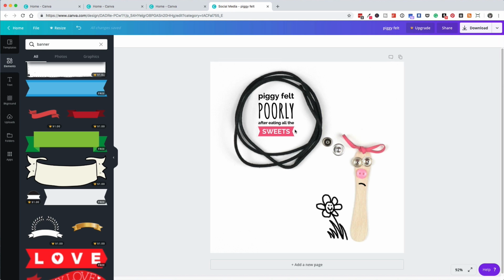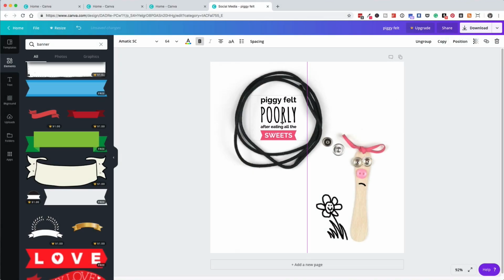So I want to select all this together and just center it better in that bubble. So if you go outside of the box, holding down shift, basically selecting everything. But I don't want this outside bit here. So if I keep holding down shift and click on that, you can see I've now just got that bit selected, and you can actually group it. So let's group it, and now I can move the whole thing together. So I think that looks about right.